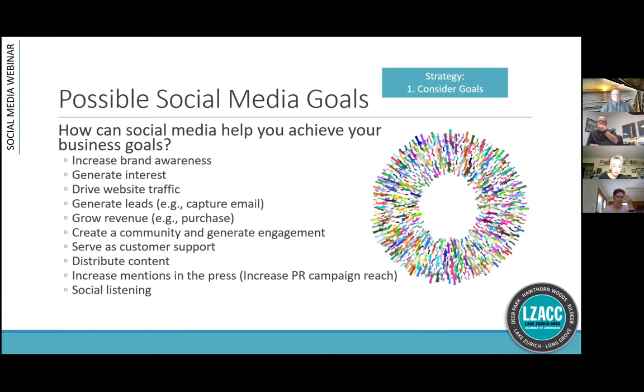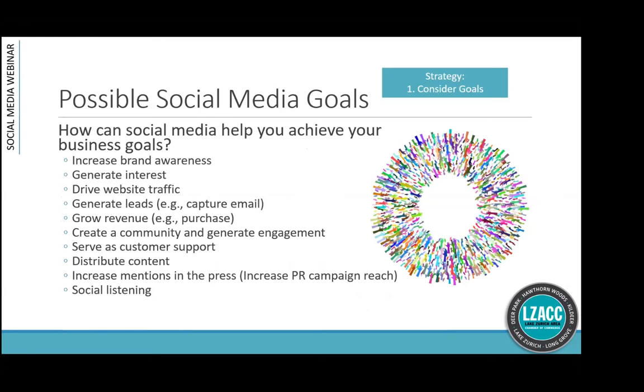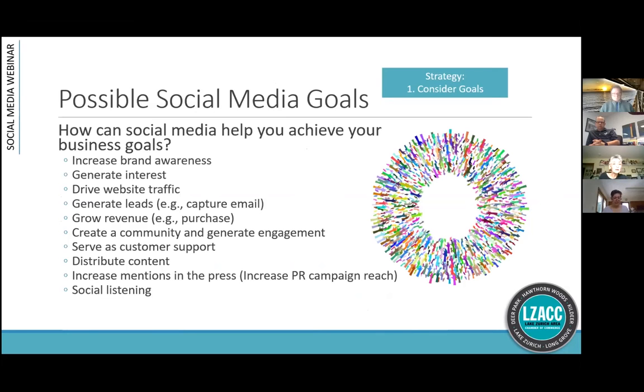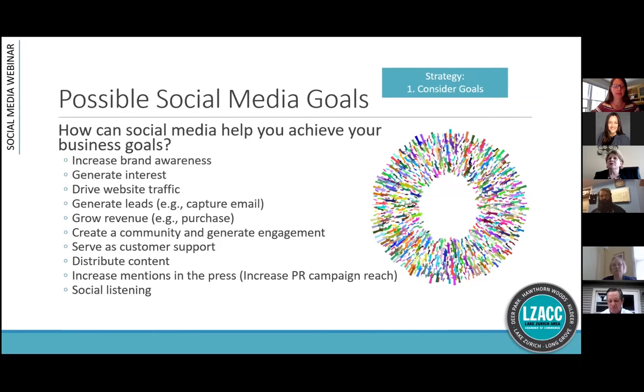And there are different goals that you can achieve with social media. You might want to increase your brand awareness. You might want to generate interest or get website traffic. Everybody says, oh, I want to do all these things. Well, it's difficult to do everything all at once. And you may confuse your social media followers if you're trying to be all things to all people at all times. So you need to focus in and look at what are some of the things that your social media strategy could do and where your brand is in the buyer's journey.